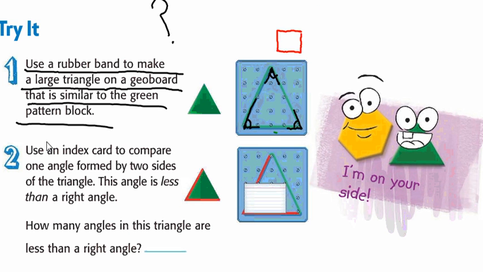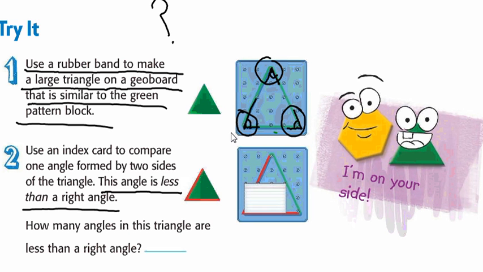I take my square and I move it down here. Uh-oh, we found out that this square does not fit in there perfectly. It does not fit in there even close to being perfect. Let me just get that out of here. All right, it doesn't fit in there perfectly. So you're going to notice these angles right here are actually smaller than our right angles. In fact, we can say this angle is less than a right angle.